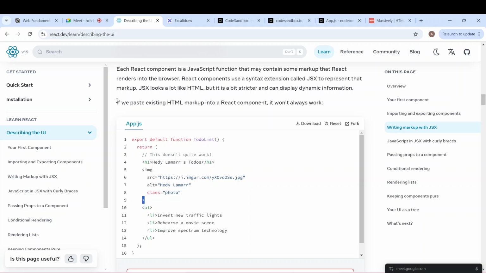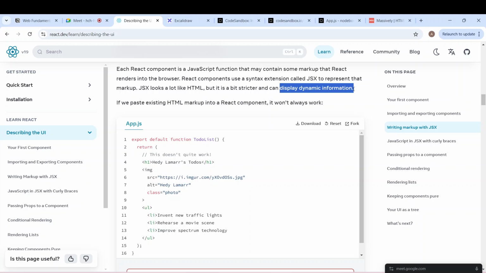And the purpose of why React is using JSX: it can display dynamic information, unlike HTML. HTML does not have conditional logic. HTML does not support if or looping statements, conditional statements, expressions, function calls. So many things HTML cannot do.